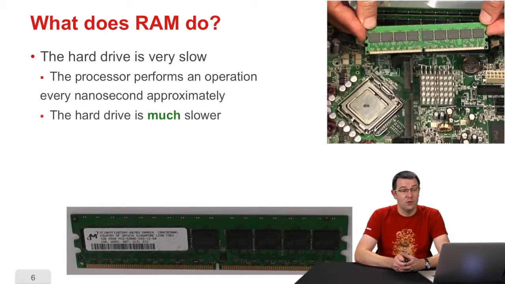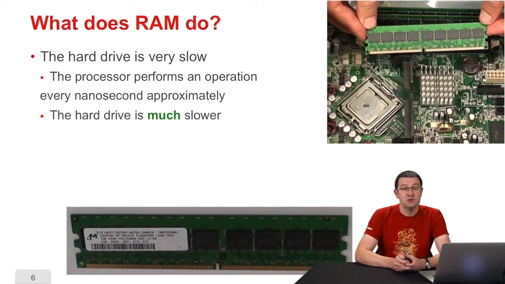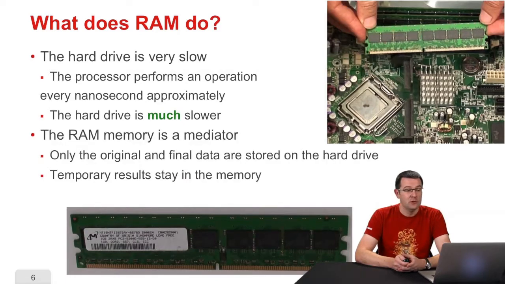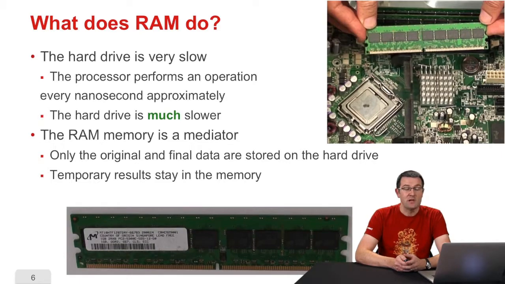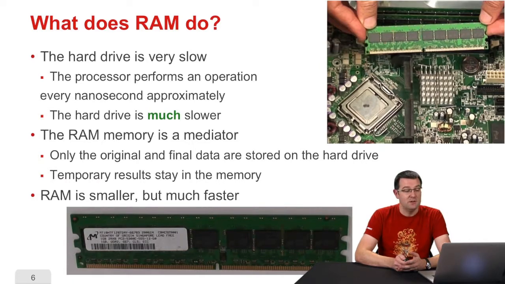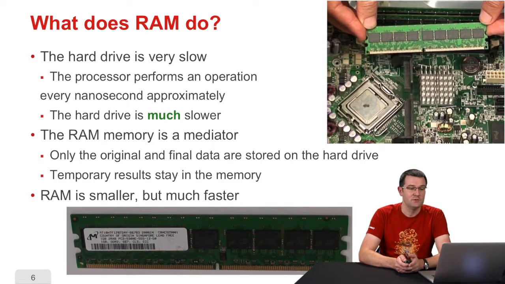If data transfers happen between the processor and the hard drive, what is the memory for? The computer's memory is located between the processor and the hard drive, because the hard drive is very slow. The processor performs billions of operations per second, but the hard drive can't keep up the pace, which means the processor will have to wait for the hard drive to send it data. So the RAM — random access memory — acts as a mediator. Data is loaded in the memory, the processor uses it to perform operations. When done, the result is sent back to the hard drive if data needs to be saved. Memory is designed to be a temporary storage area: smaller than the hard drive, storing only what is needed while the processor is using it. The processor can access the memory directly, whereas it can't access the hard drive directly, but the main reason is really that the hard drive is too slow to feed the processor with operations.